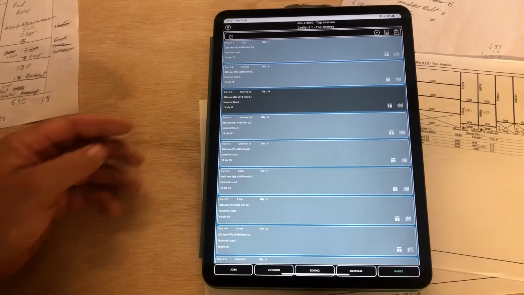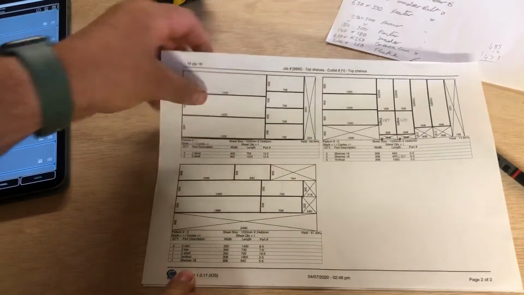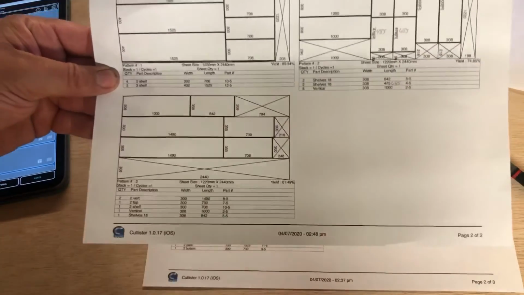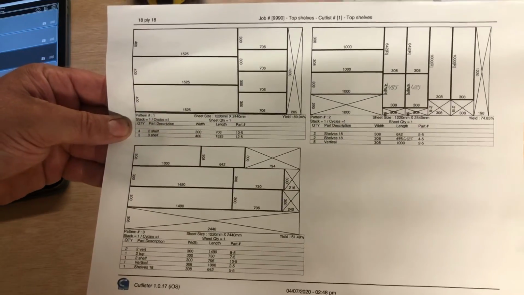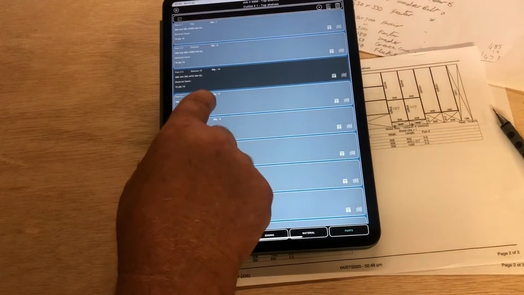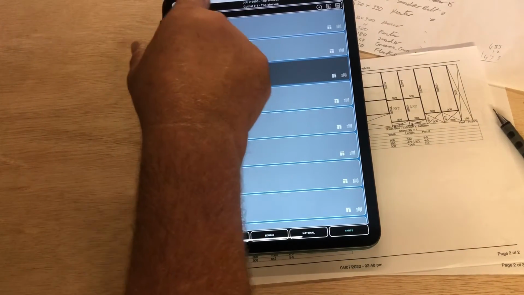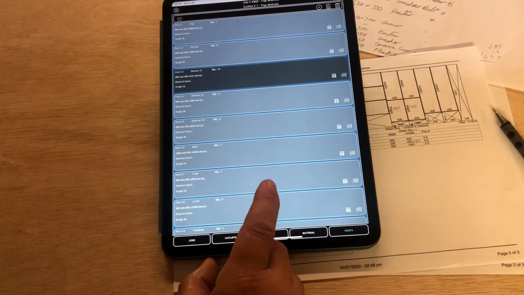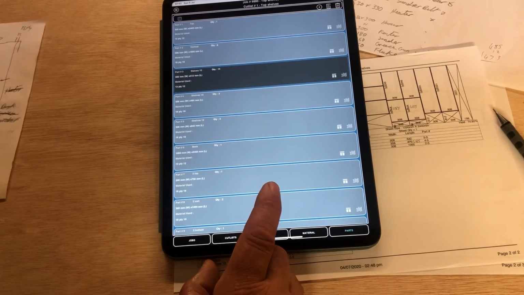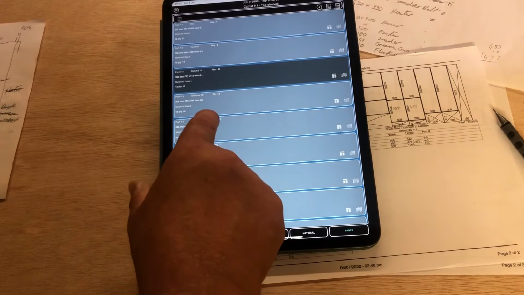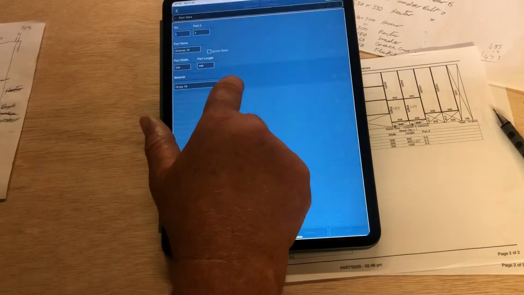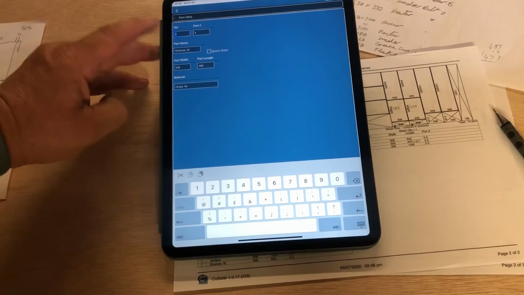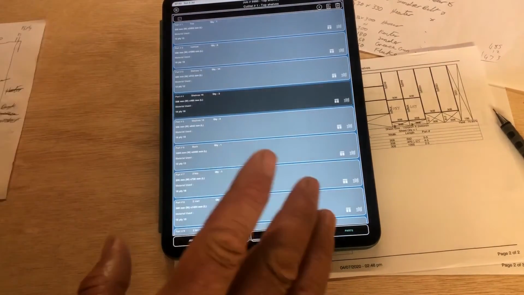Now the reason for doing this video: I needed one more shelf out of the 18mm. Rather than trying to figure out where I can get one more shelf without buying another sheet of ply, all I did was go into the cut list and choose the 485 part, and I changed the quantity from a 2 to a 3. And that's all I did.